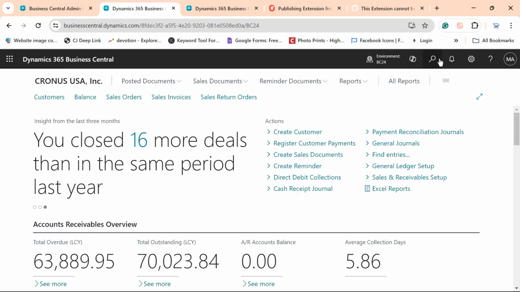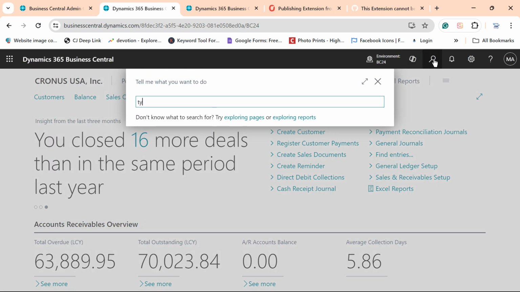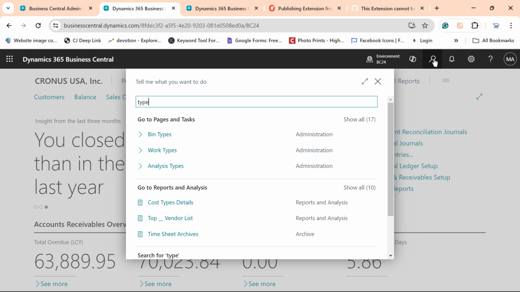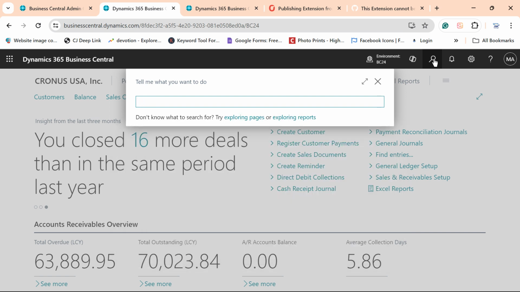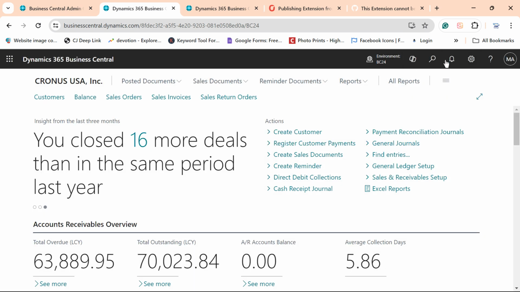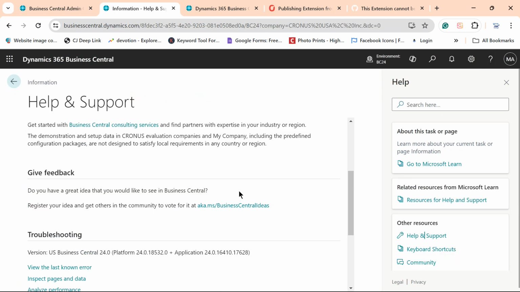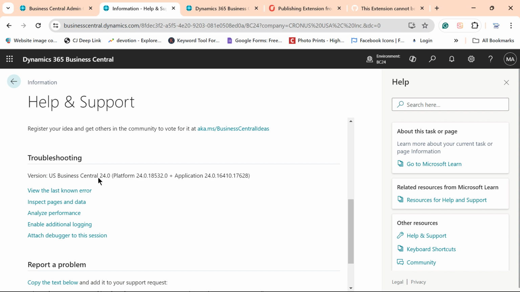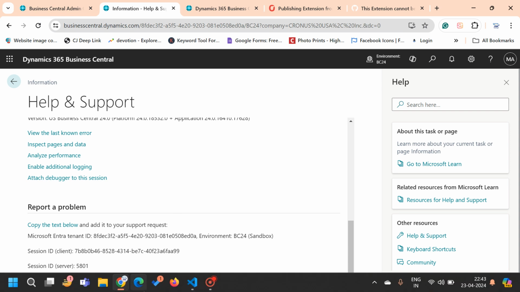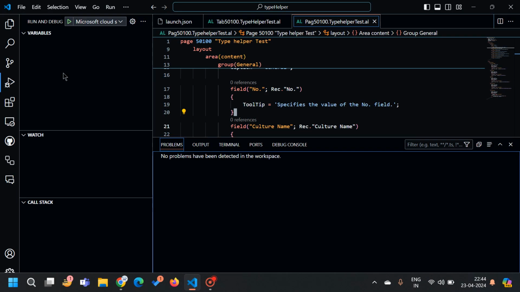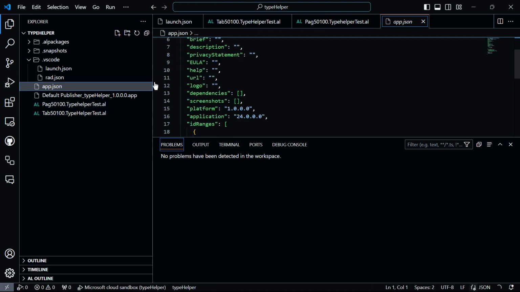What I want to show you here is that I'm currently running version 24 of Business Central. Second, in the app.json, I'm trying to publish an extension for version 24.